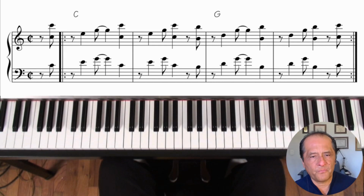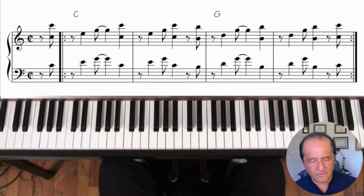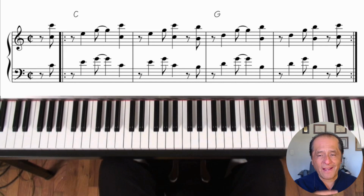Okay, let's check this pattern out. Here, instead of having a 5-1, which we usually find in classical music or pop or jazz, we're going to have a 1-5. And why is that?